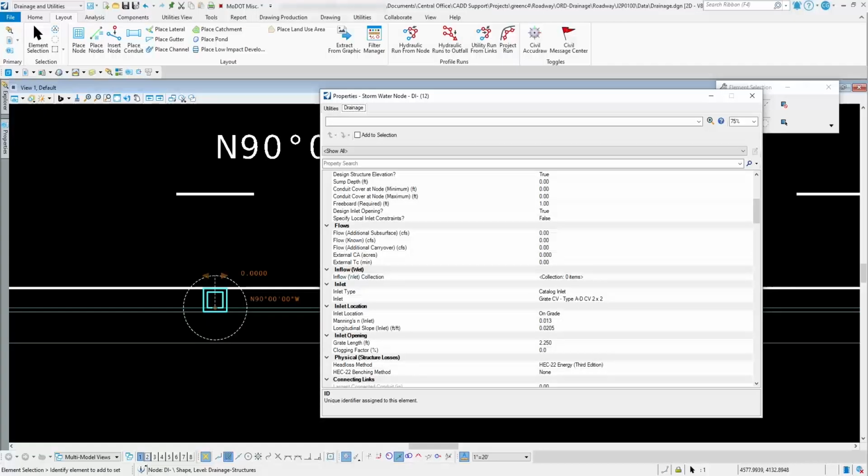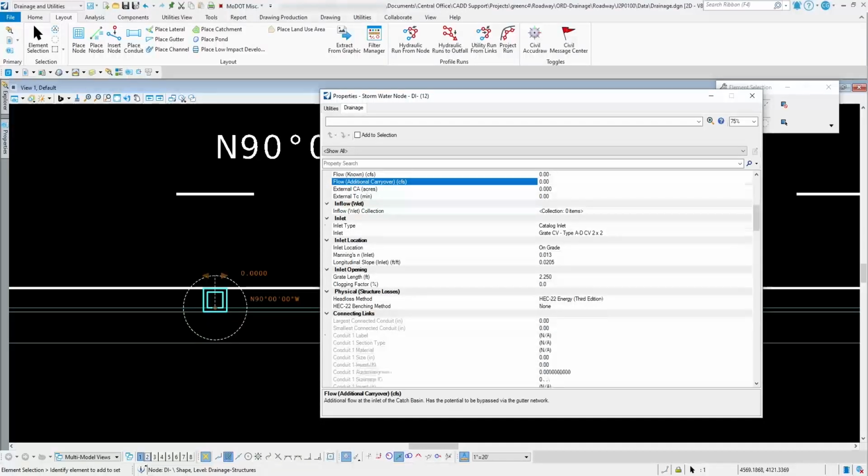If you know that you have a certain flow coming into that particular inlet, we can come in here and add it to one of these aspects here. And for this one, you really want to pay attention to the description of how it's being put in. For the flow, the additional carryover, that is the water coming in at the top of that inlet getting down into that cell and then getting to the piping system. Some of these other ones just deal with flow that's already known inside the piping system. So you kind of have to pay attention to what you're wanting to put inside of here if you wish to do that. And that's just one method of putting in your Q value for that inlet.